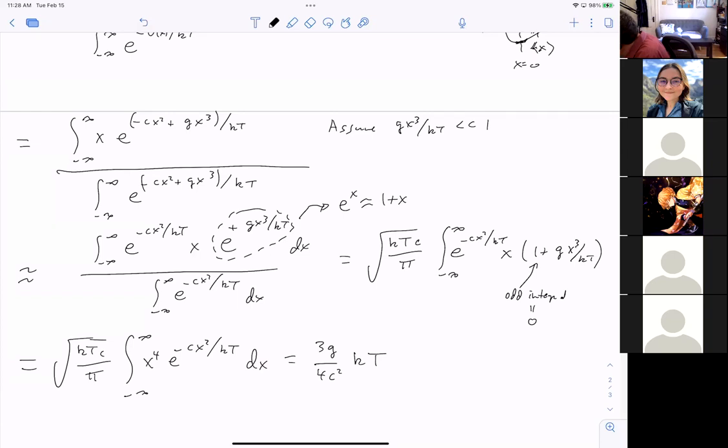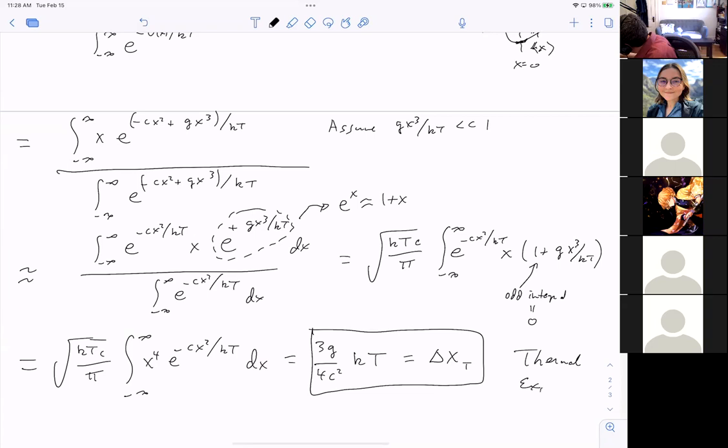And so that's really cute, because that tells me the position of the atom as a function of temperature. And you can see that the atom is going to move to the right with temperature. So as I get hotter and hotter and hotter, it moves more and more to the right. So that's exactly the same as expansion. So that is thermal expansion.